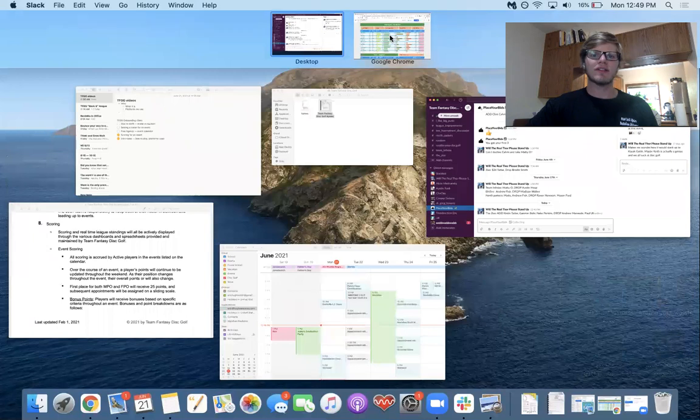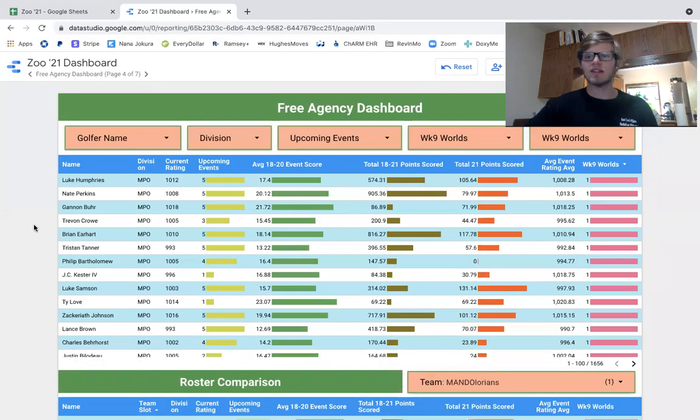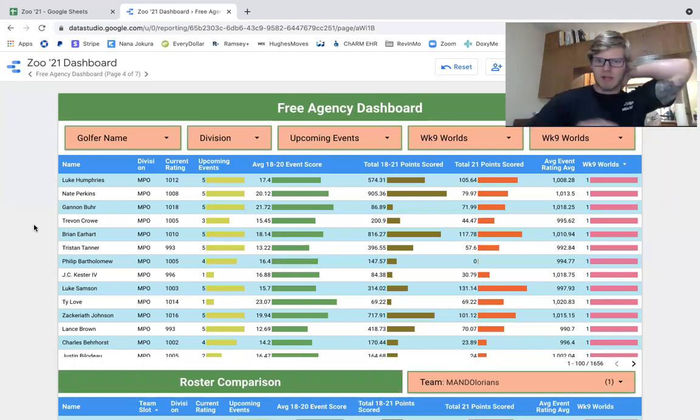Is there anything else I want to mention with that? That's pretty much it. That's the basics of free agency. And again, this goes into setting your roster. As soon as you get your free agent, you have to state whether you want to put them in your roster or not. And there's a separate video on how to establish your roster. But that's the basics for reverse order standings free agency.